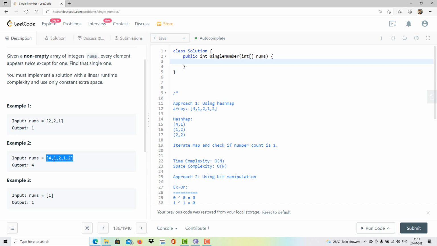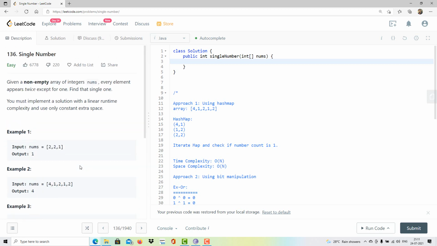In this array 4 appears one time, so the output is 4, and in the third array 1 appears one time, so the output is 1. For this problem it's given that the array is going to contain one single number, and any other numbers will appear twice.